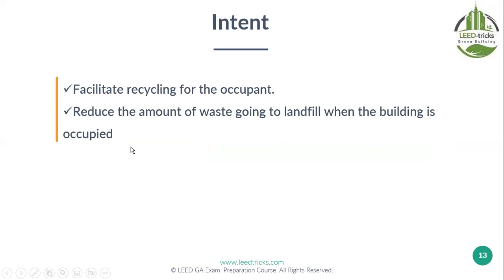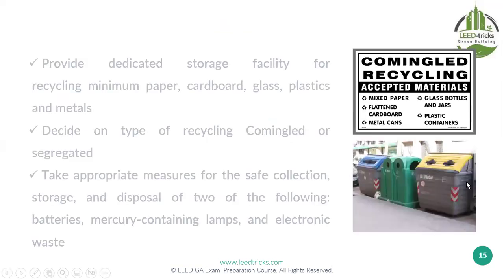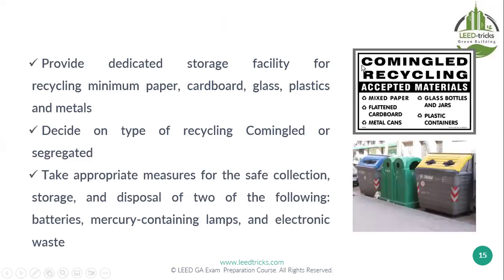How do you facilitate recycling? You must arrange your design to include a space to use for material recycling. Otherwise, where will people put the recyclable material? You need to put bins, which are very famous and you all know them, for different types of waste, like what you see here, and you label the components you put in each one.